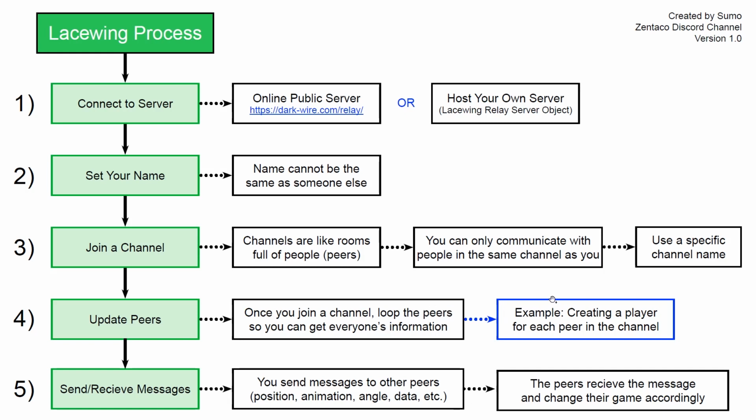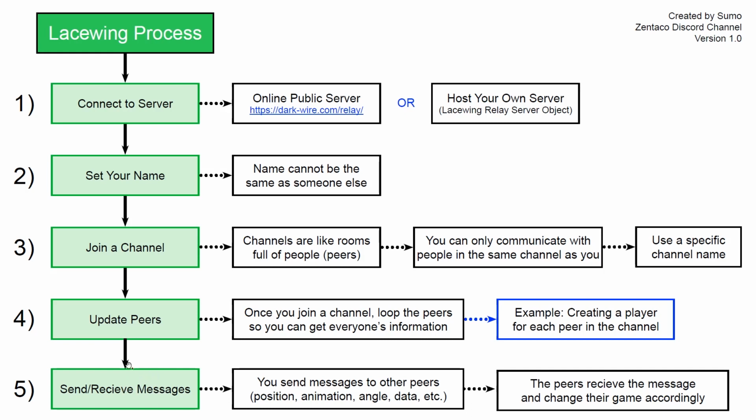For example, we can create a player object for each peer in that channel, and once we loop through each peer, we can retrieve the name of that peer and insert it as an alterable string in that player object. Therefore, if we have multiple instances of this player object, we can specify which person we want to modify by specifying their name. So once we have all the new objects created in our game and set properly to each peer, we can then start sending and receiving the messages.